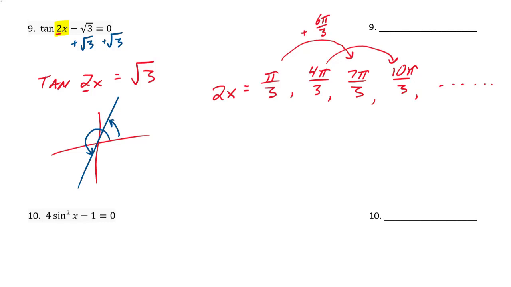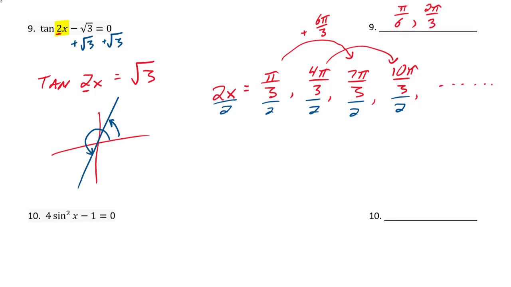So now, of course, we would try and isolate the x, so I would divide everything by 2. And if you remember how we can divide fractions by 2, if the number on top is even, I just cut it in half. If the number on top is odd, then I just double the denominator. So like this first one, 1 pi over 3, 1 is an odd number, so I can't really cut it in half very nicely. So if I just go ahead and double the bottom number, I'd end up with that becoming pi over 6. The next one, 4 pi thirds, cutting that in half, that's an even number, so I can do that relatively easily. That's actually 2 pi thirds.